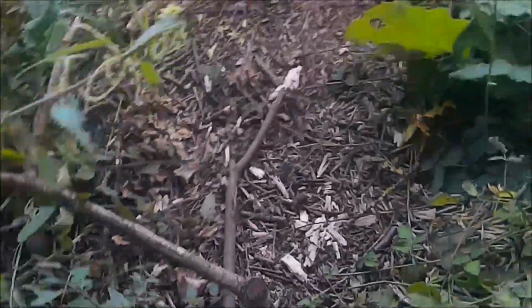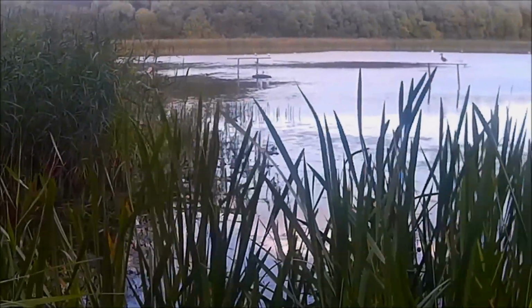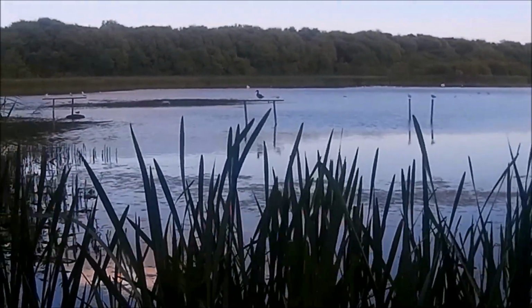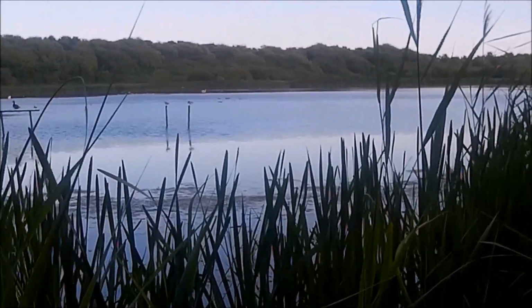We're trying to get a good view of the mere from the hide without binoculars. It's a bit like looking through someone's letterbox. There's no easy way around. It's hard to imagine that just beyond those trees is the busy Tritton Road. And of course, the city of Lincoln. I've just remembered there's a hole in my shoe that's letting in water. I'm sure there was a song about that in the 60s.